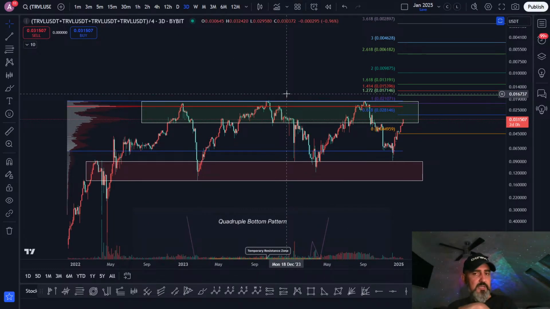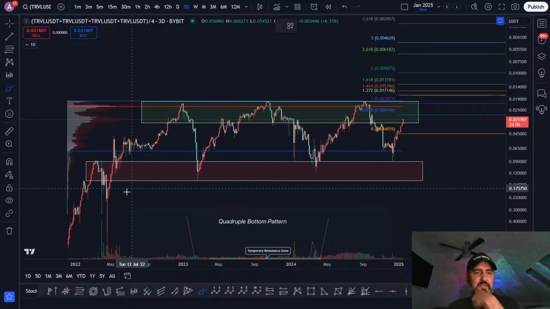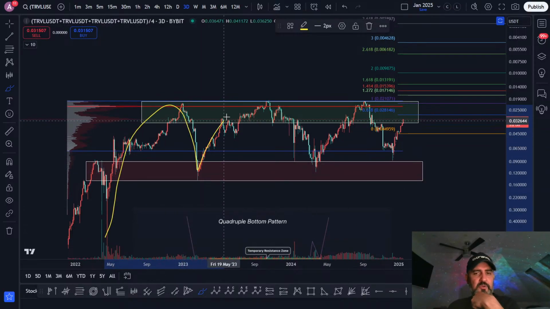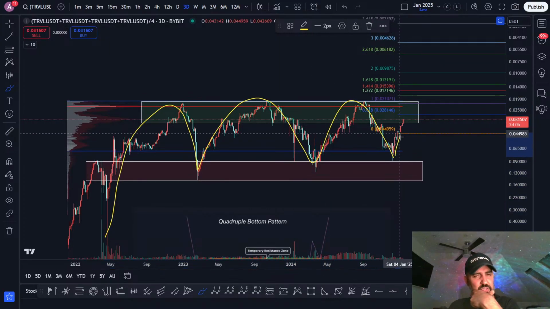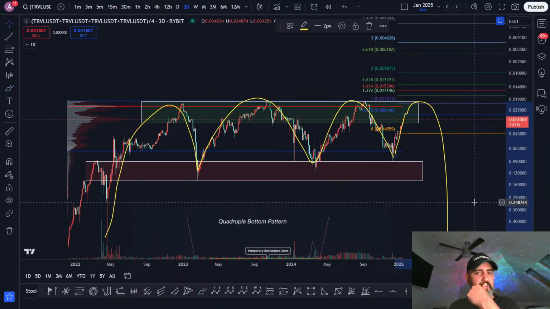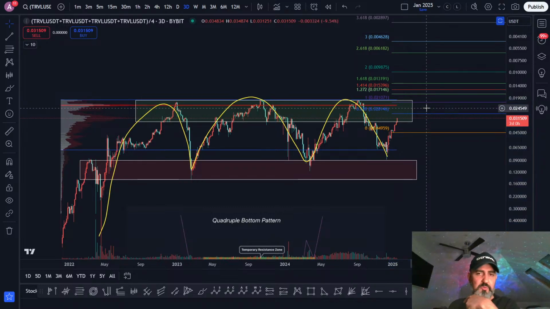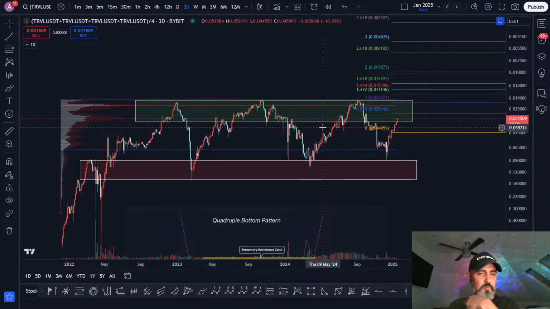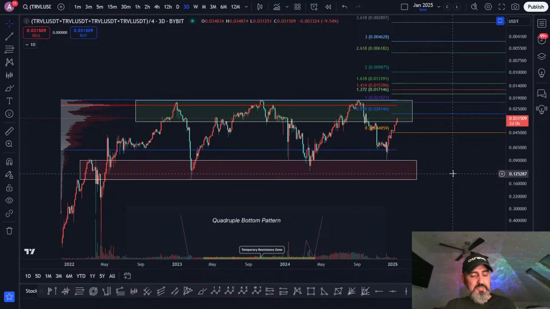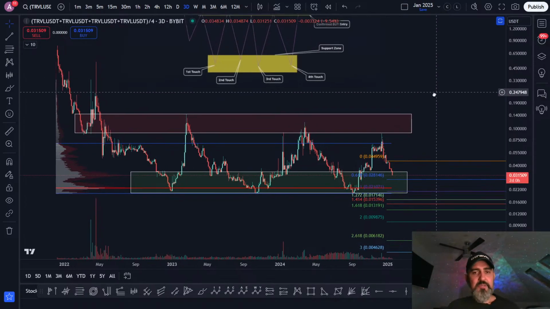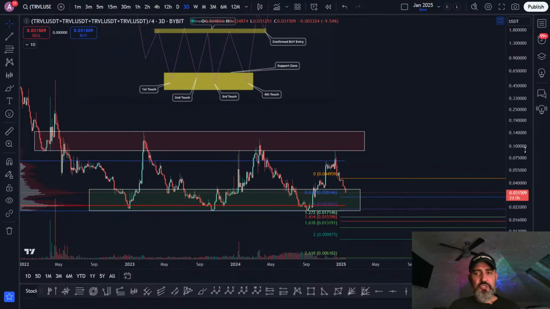Does it look like it wants to break out? Not really. Look, you're going up and you're putting in higher lows. You're trying to go up. It's trying to push up. I mean, this is the last push. It's the final push. That's what you're looking at. Yeah, it's the fourth push. It's the last one. This is the last attempt to push the price. If this was going up, you'd be really bearish here. But now that it's going down, why are people not bullish? This is the final push, because this is a real pattern. This happened to Bitcoin. It does happen. It's the final push. This is the final push, right?